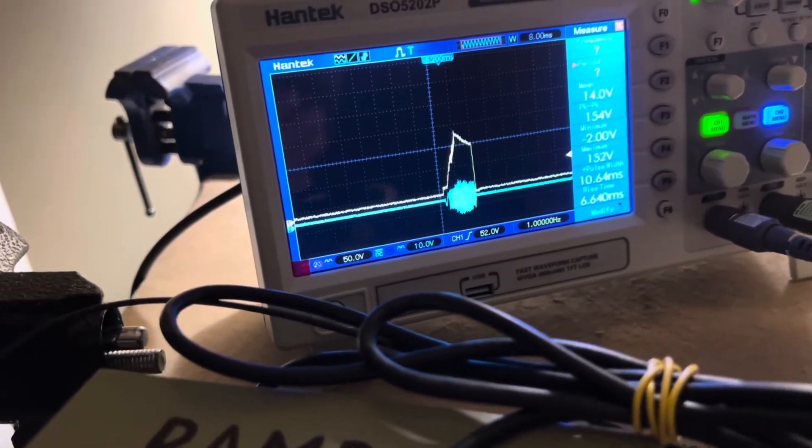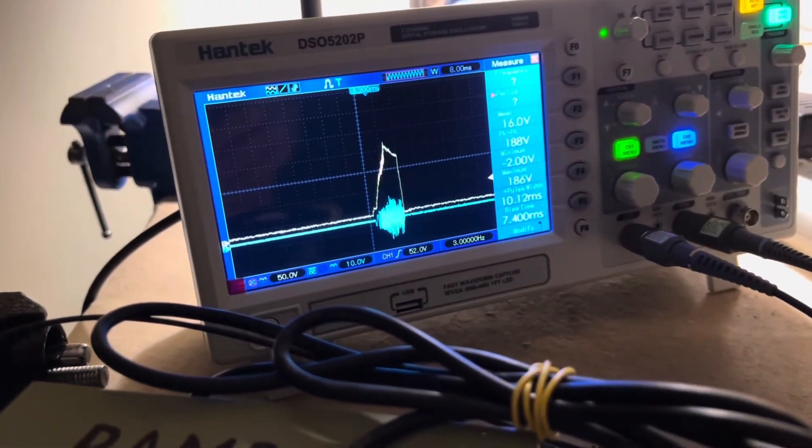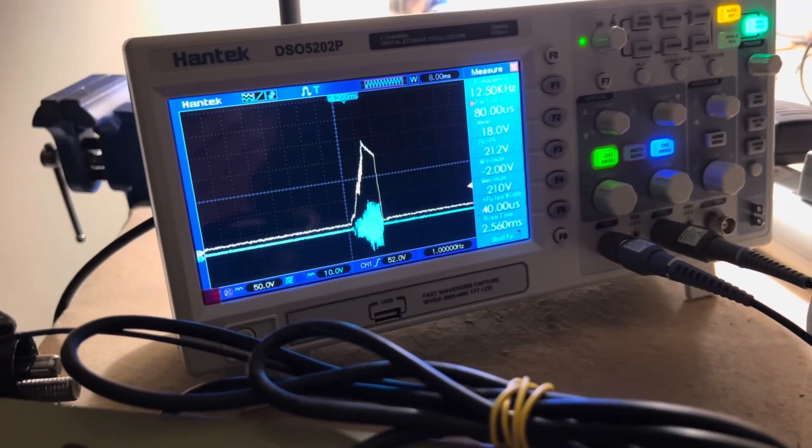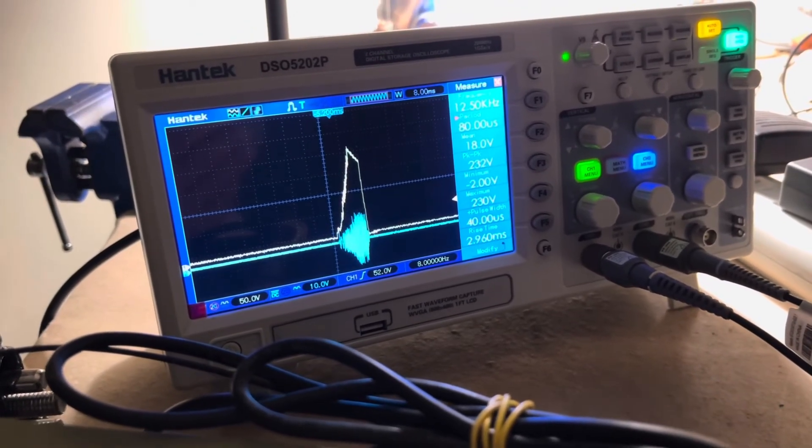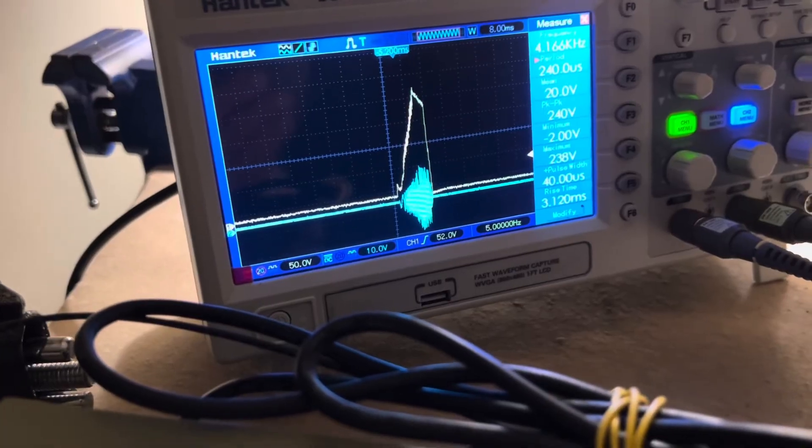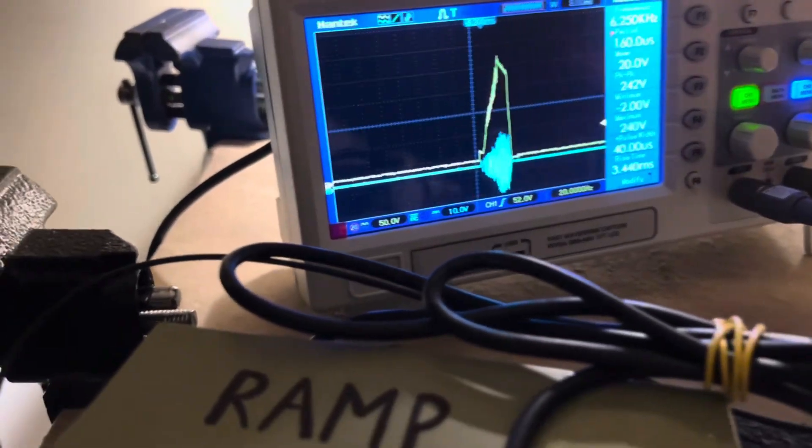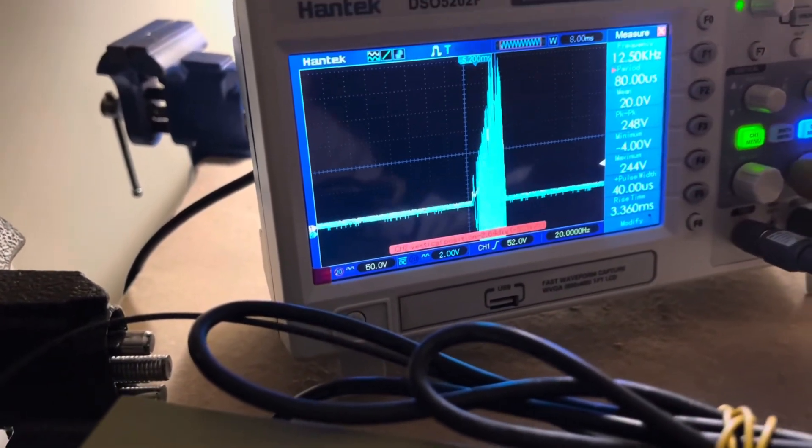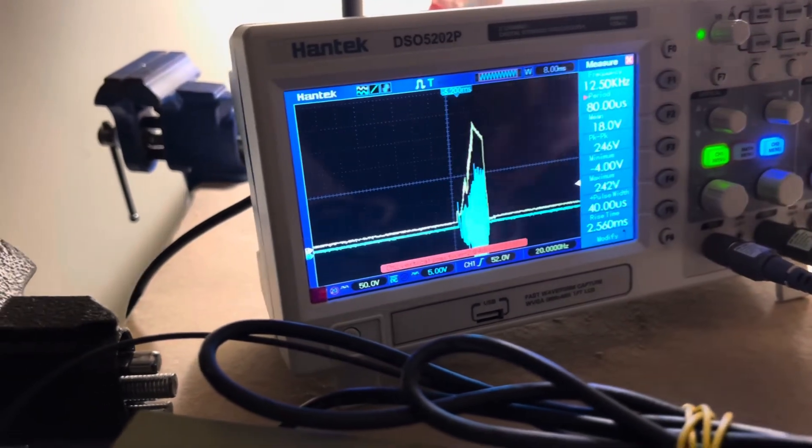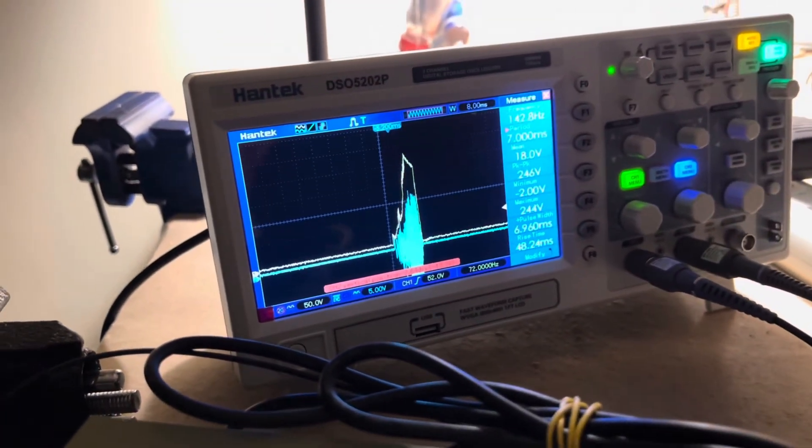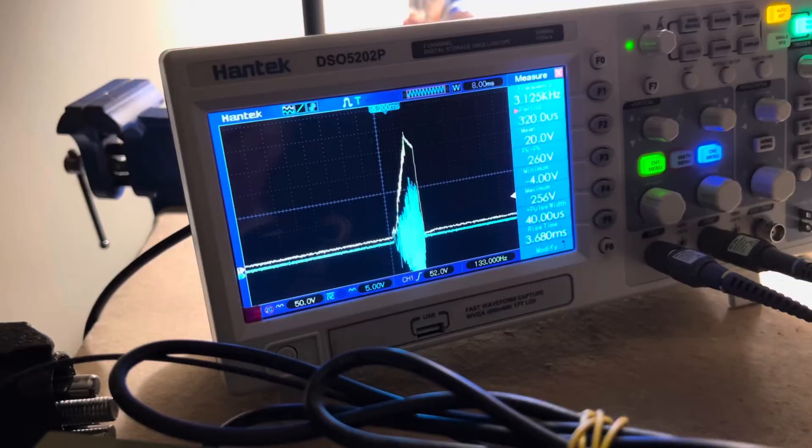Now here's the same ramp using the buck modulator and you can see a lot more noise in it. And this noise is variable and it may be from RF interference, but definitely could not get quite the same output.